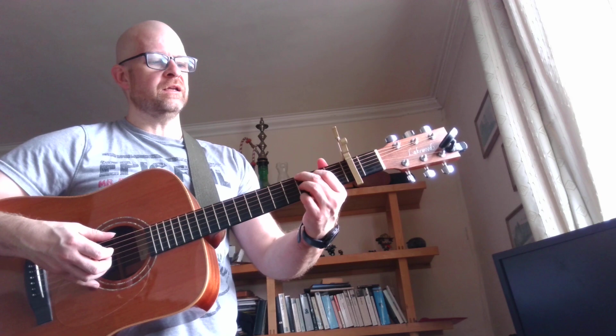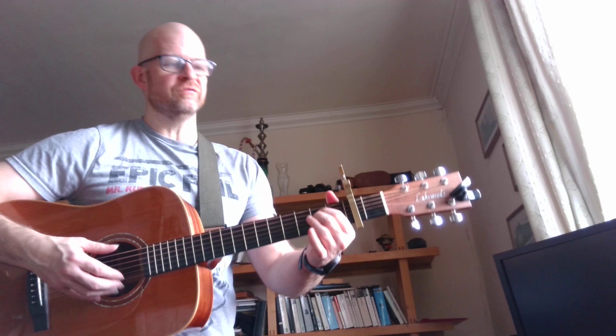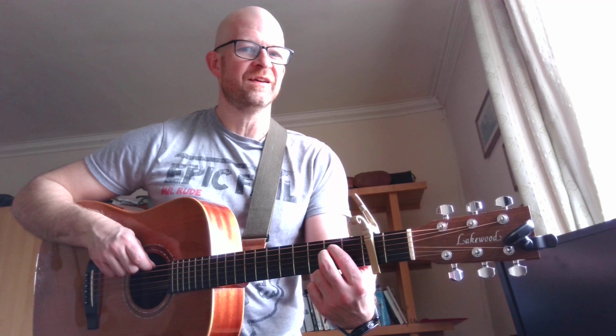I like to put a little run in here, you don't have to. And that's an E minor, which is basically dirty. No, seriously, it's just them two strings, one up from the bottom. That's technically the bottom string, or the top string, depending on if you've been told it's the bottom string or not. The thick one, that's closest to your nose.